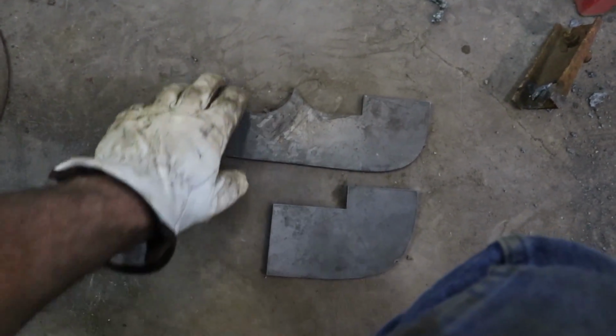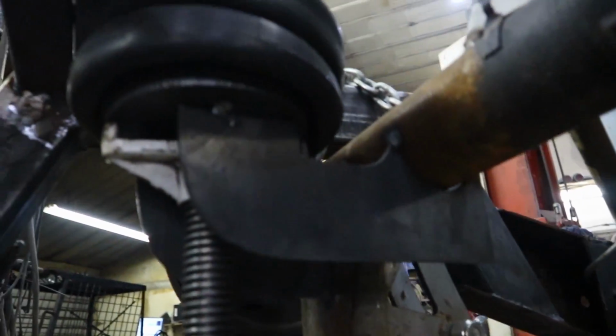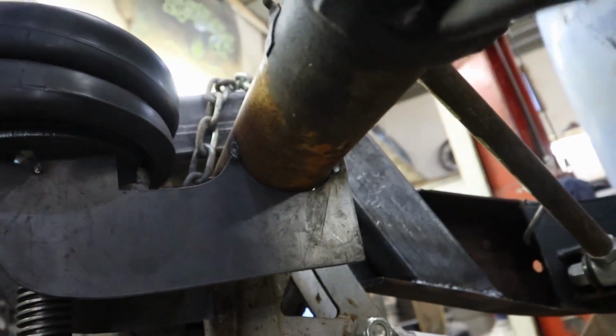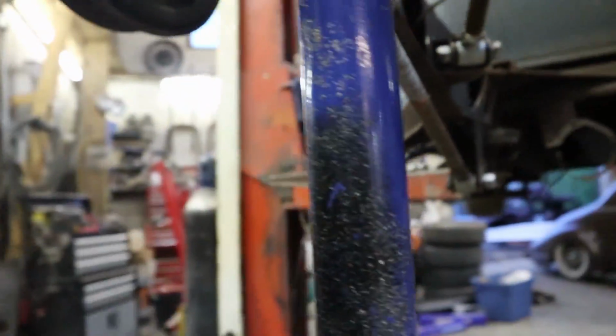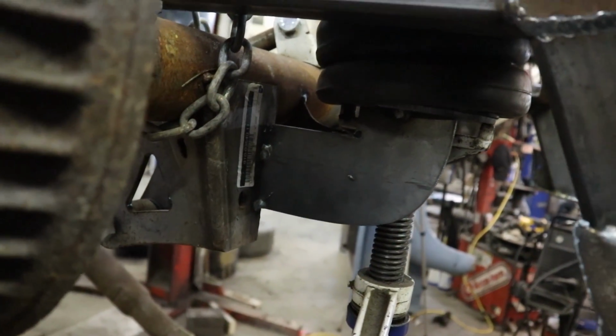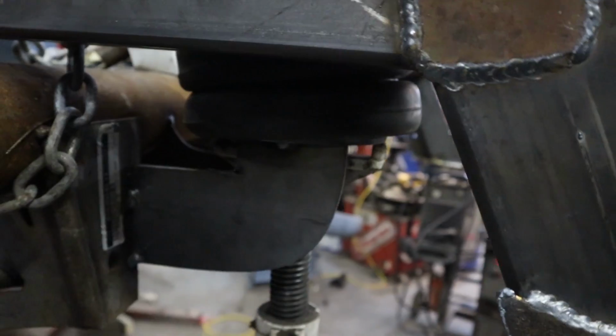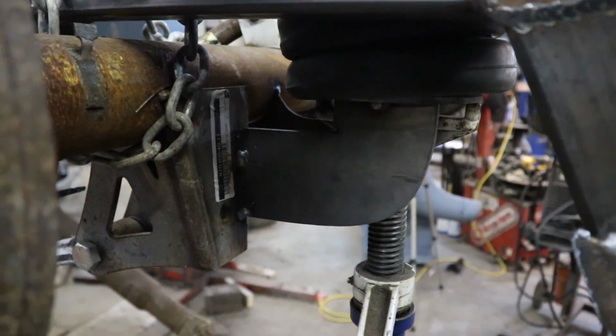So I cut out a set of mounts like this on the plasma. And when you tack them in, it kind of looks like this. This is kind of what I went for. It's the one side, and the other side. So in case I do screw up, I can at least cut this and bring the bags down a bit, if for some reason we need that a little bit more.